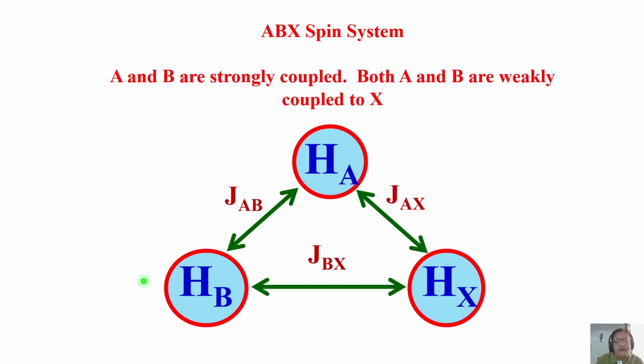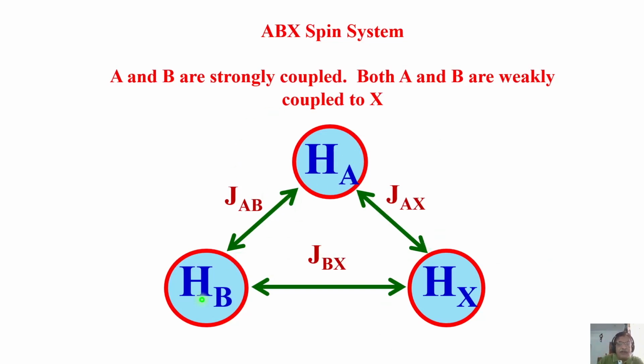I showed you we got 12 lines, and we have three combination transitions which do not carry coupling J information, but the combination of all of them together gives you chemical shift information. Now I come across a situation after the AMX: let us say two of them are strongly coupled and both of them together are weakly coupled to X. This is called an ABX spin system.